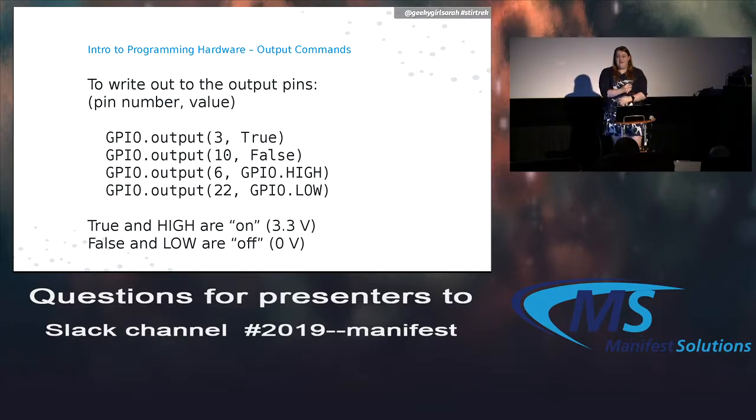To write out to the output pins, it's really simple. You just use the output function, the pin number, and then what value you want to send to it. So for the Raspberry Pi, you can either turn it on or off, in which case would be 3.3 volts or 0 volts. And you can use either true or false for on and off, high and low for 3 volts or no volts. You could probably use either 1 or some truthy value, or 0 or a falsy value.